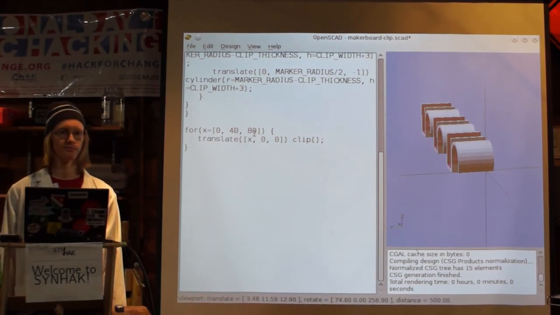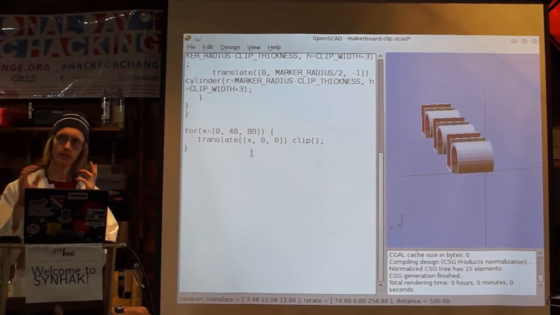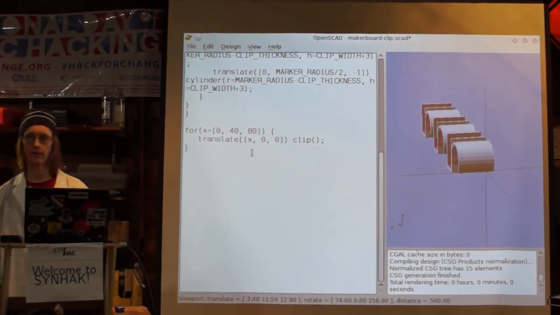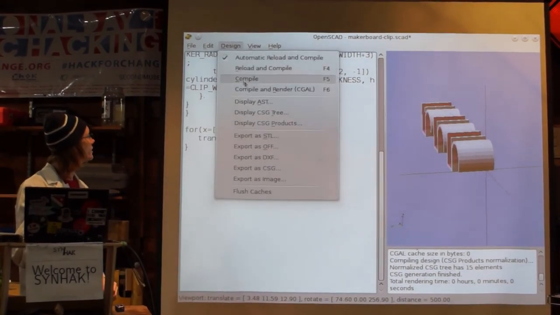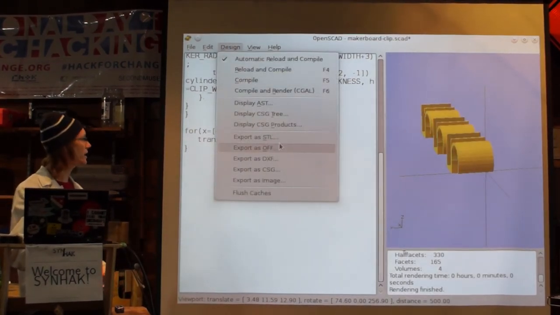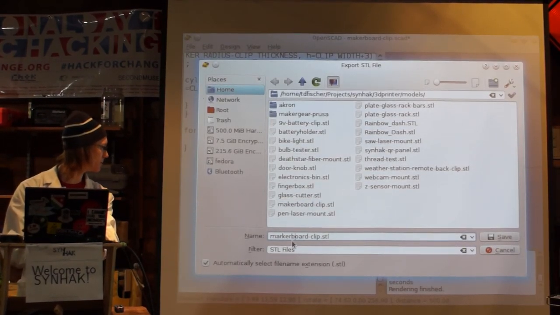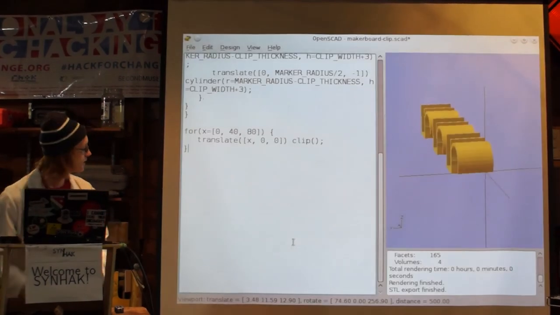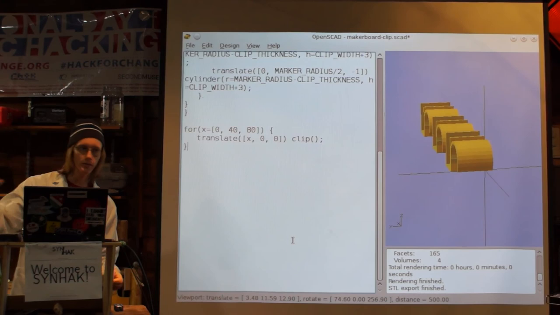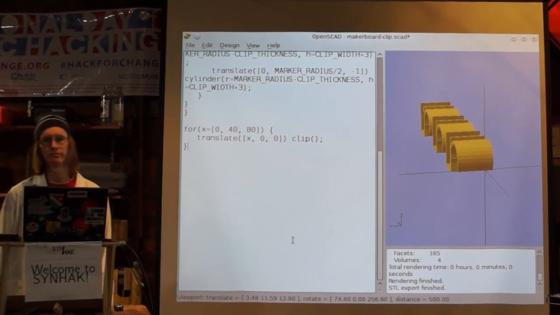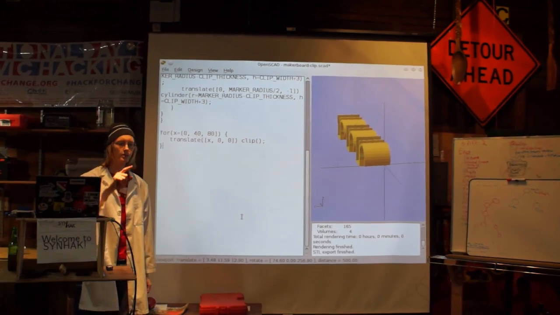Other questions? Now, how do you take that and give it to the 3D printer? So, 3D printers understand STL. For those who aren't familiar with the tool chain of 3D printing, what happens is you generate a model and then you export in STL. In this case, compile and render is the first step. It will prompt you if you don't do it first. Then export as STL. Markerboard clip. Export as STL. Now I've got an STL file. I can take that STL, put it on the 3D printer, feed it into the slicer program, which generates the actual movements of the head, and then it prints it. Is the slicer open source? Yes. There's many different slicers.